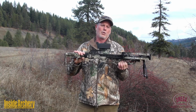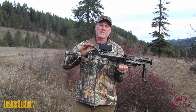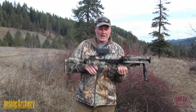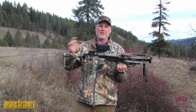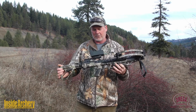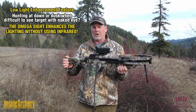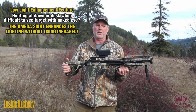This also has a low light enhancement feature, has a digital level built into the LCD screen, and the thing is very easy to sight in left and right here with this screw, up and down with this wheel here, and weather resistant, perfect for crossbows. Like I said, I can't think of anything that would be more useful than this in the field. You no longer have to carry a handheld unit with you. It's all in one and it's all in real time.